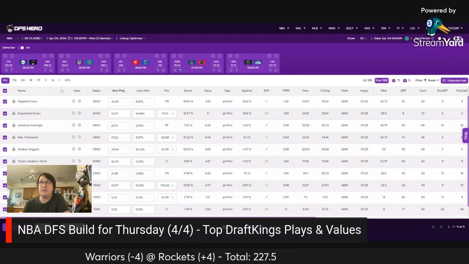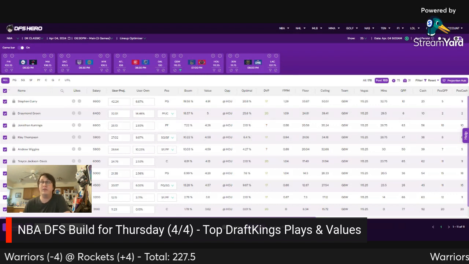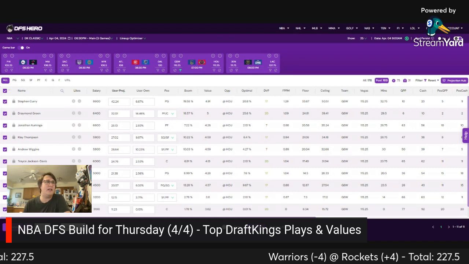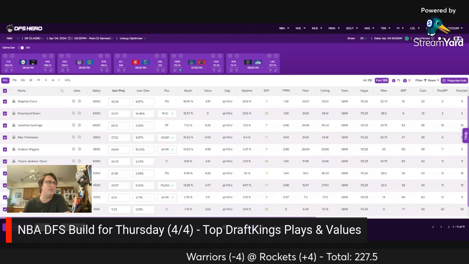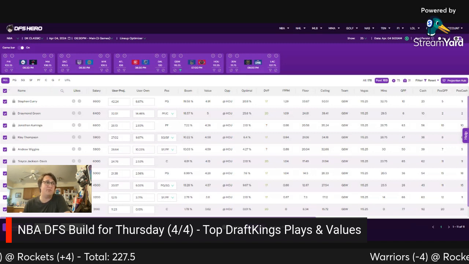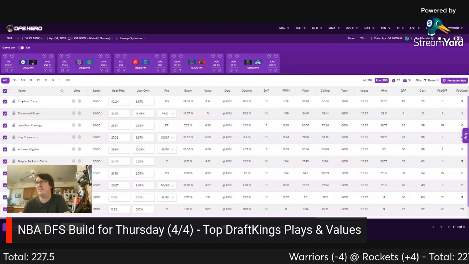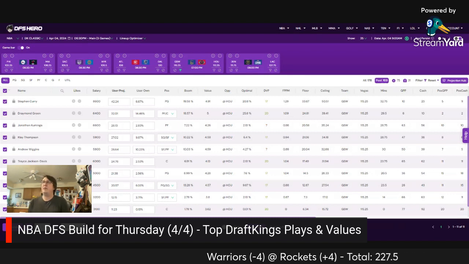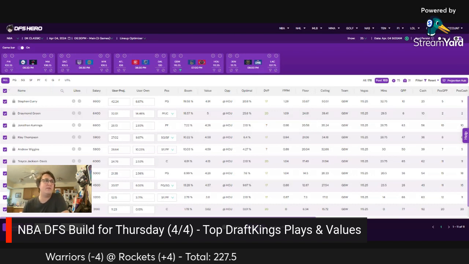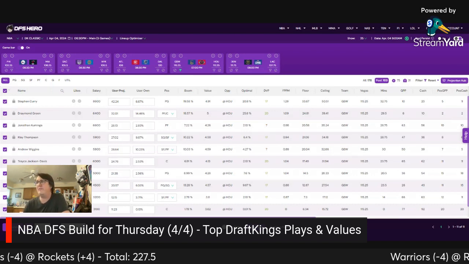And the Rockets do have some appealing guys with Şengün, obviously still out with his leg injury. On the Warriors side, though, we do have Jonathan Kuminga questionable. If he is out, you can look at Jackson Davis at 6K and Draymond Green at 6.4K are going to be kind of sharing the 5 minutes. Klay Thompson and Andrew Wiggins are both in play at 5.9, 5.8K.